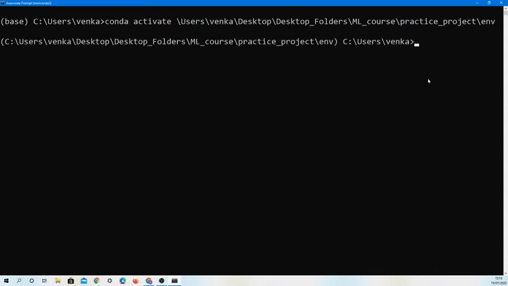Our base would have turned into this. Now we need to type in jupyter notebook to launch it, enter, and it should now launch. Let's wait for it to launch.